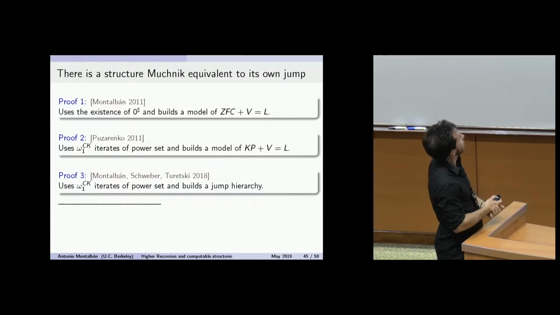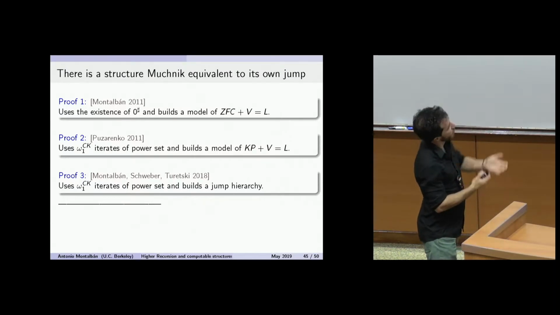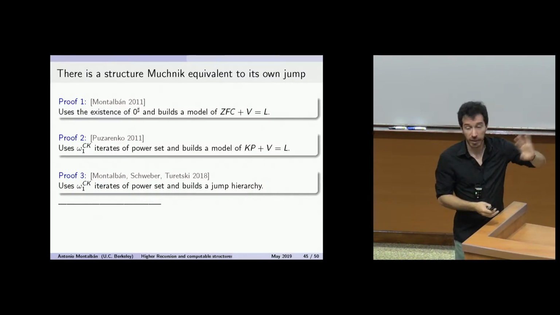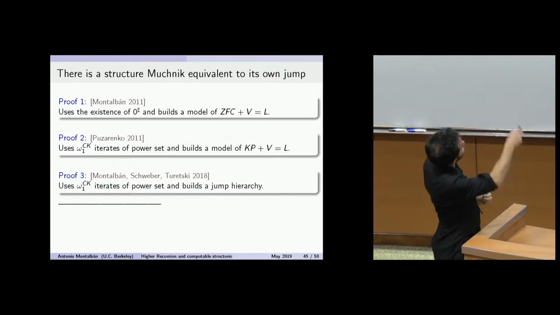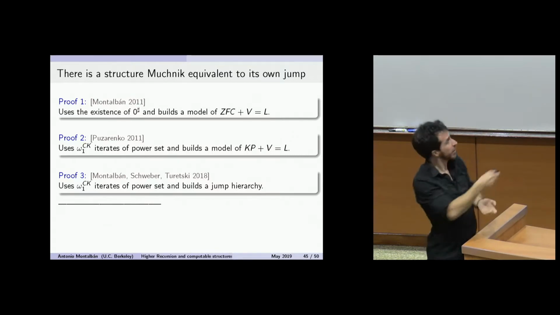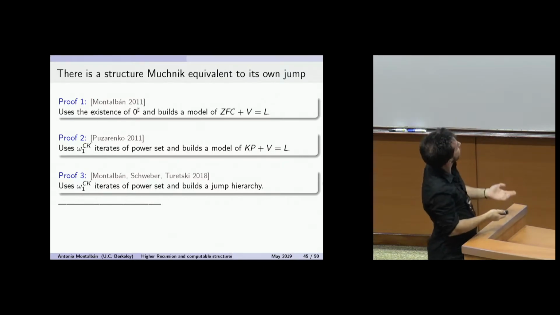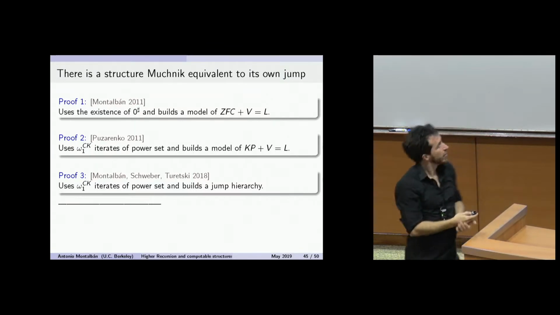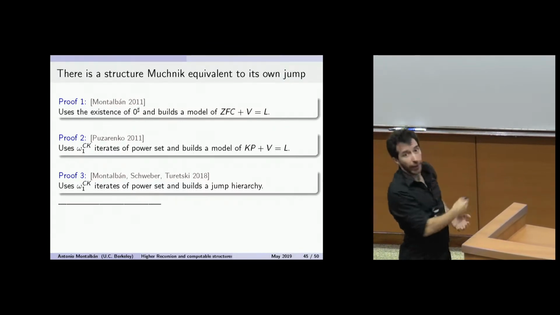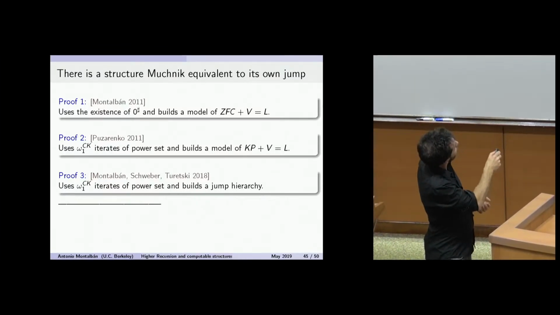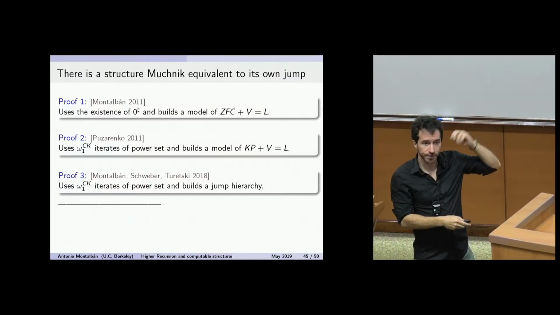And then he uses things that were known, like some versions of R-wise compactness, applications of R-wise compactness that were known in the 60s or 70s. So I'll show you this proof. And it was very nice, because he sent me the email, then we said we'll figure out this new proof, and then I thought, okay, this is much more elementary than those, it's easier to explain. So let me, in the next few slides, show you what this construction is.